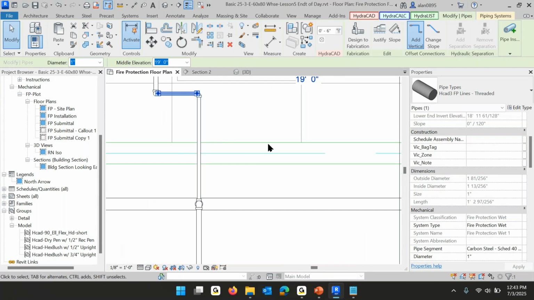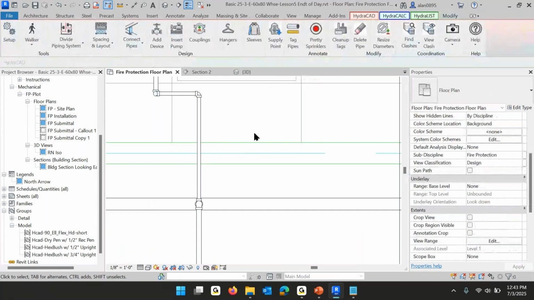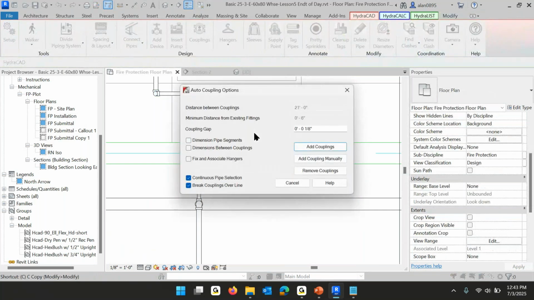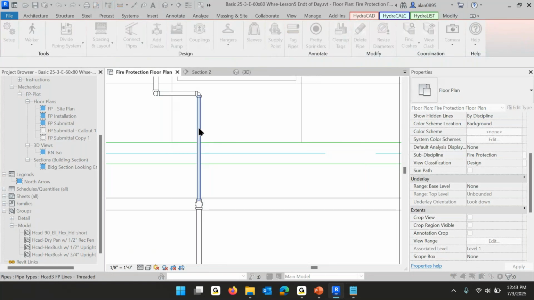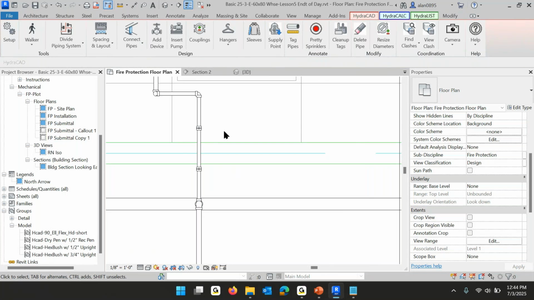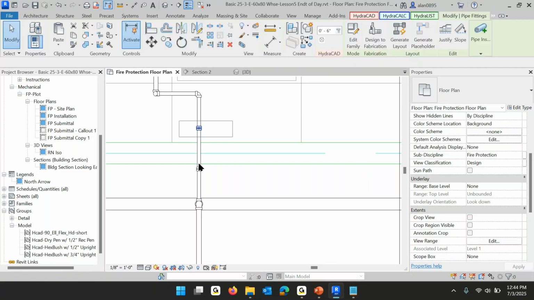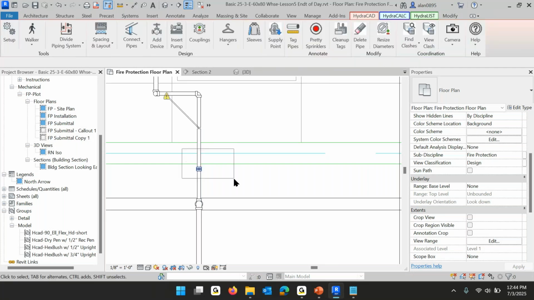I'm going to take a bite out of that pipe. I'm going to do CP for coupling, manual coupling, and I'm going to put a coupling on either end of that pipe. So I've broken the pipe into 3 pipes. If I erase those couplings, this is one way to do this.